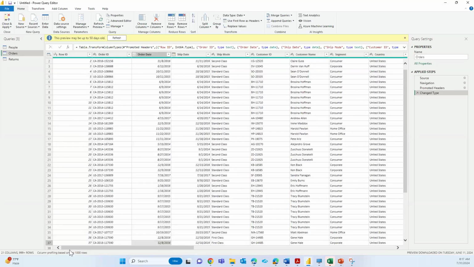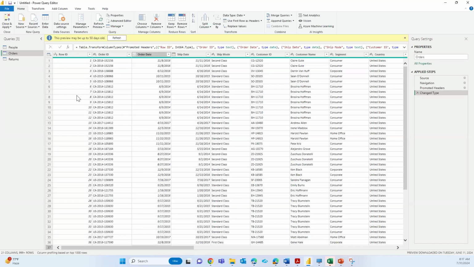Row ID also represents a number, right? Can we add row IDs? No, we can't. That's why we call only those things that could be added up measures, and the rest dimensions.